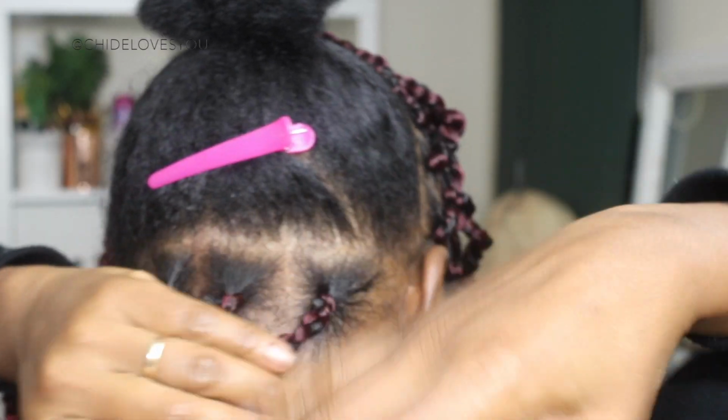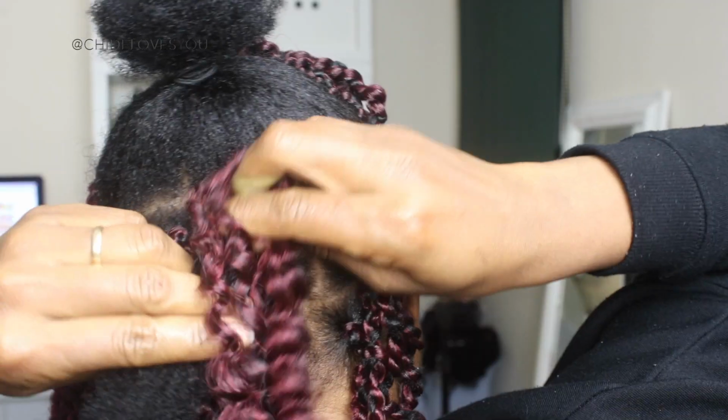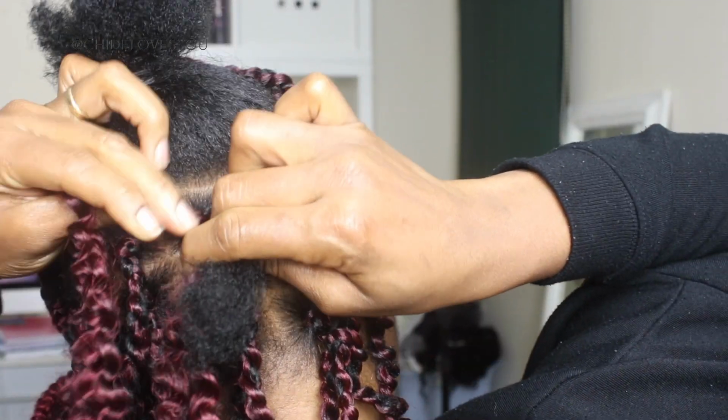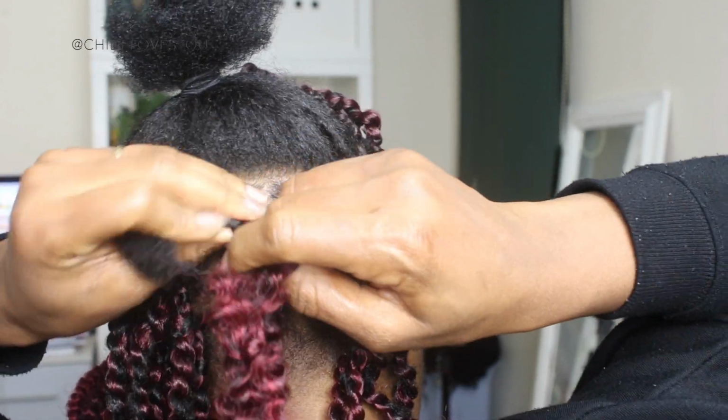Because this hair is long, I use my mouth to catch it before I continue. If you don't like it, I'm sorry, but there's nothing else to do at that point. So I just continue like that until I finish the hair.